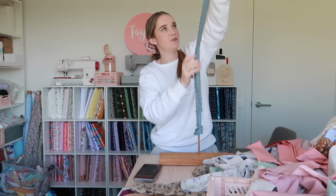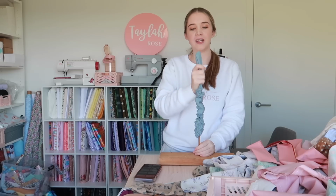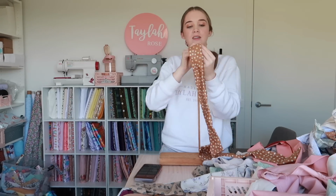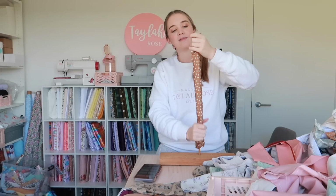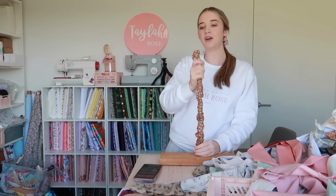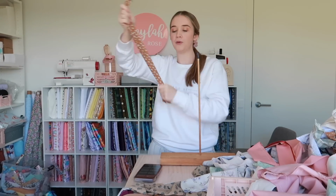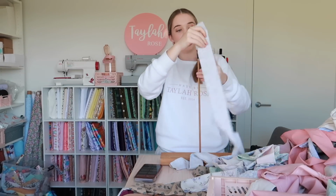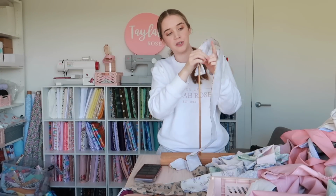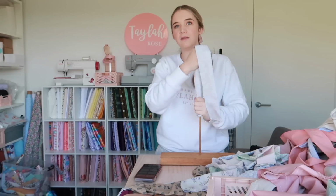I started when I was 15 years old and I honestly just wanted to make some money because I was trying to get a job and no one was hiring me. So I thought outside of the box and thought I could make money from making bows. I found the bows when I was making a gift for someone and found a tutorial online. I just typed in things to make for little girls. I found a bow tutorial, then I started making some bows and I just put two and two together. I was like, I could sell these.